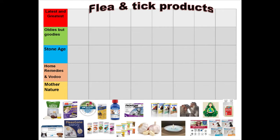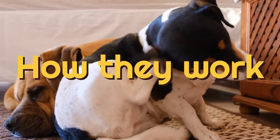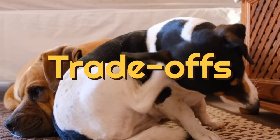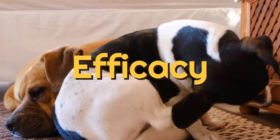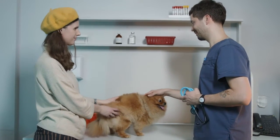Here I have a chart. At the bottom of this chart are a few examples of the current methods of flea and tick prevention that are in use today. As we go through these methods, we'll discuss the idea behind how they work, the safety of the product, the trade-offs, and of course the efficacy. And by the end, I hope you feel a little more comfortable with your decision than when we started.